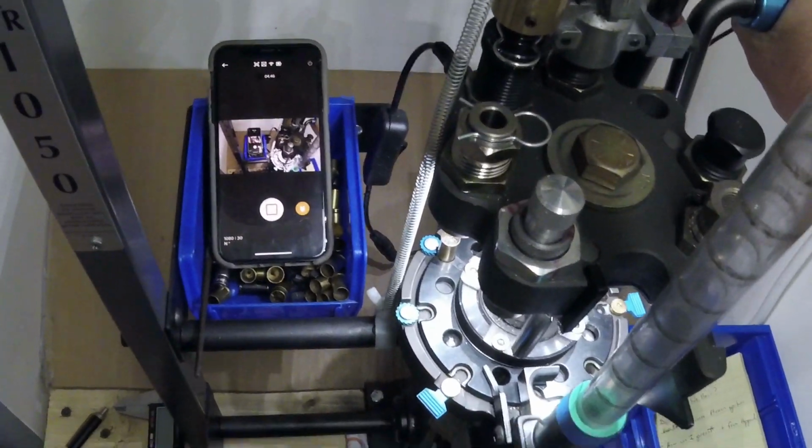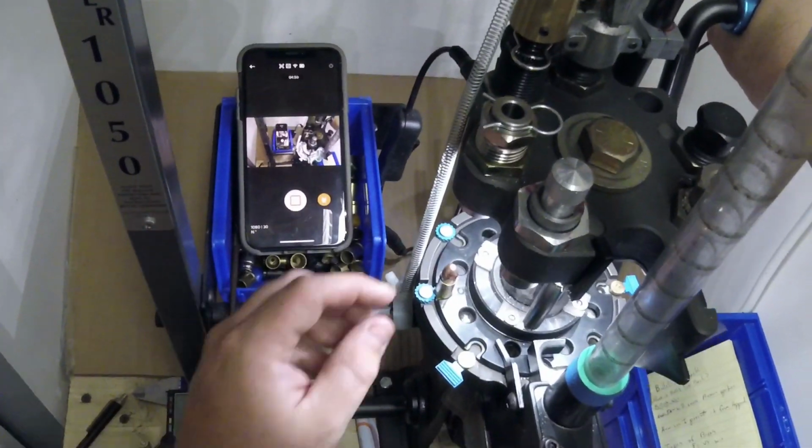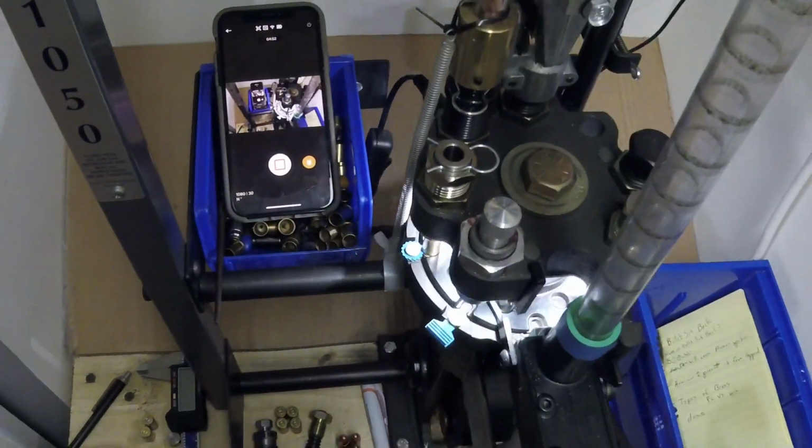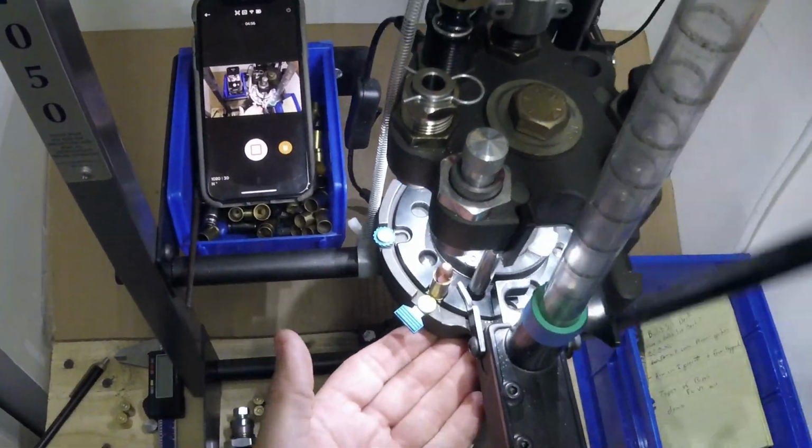But all right, let's go a little bit further. Let me put a bullet on top of there. Boom. I'm going to seat this down right now. Seat that. I'll just catch the bullet here.